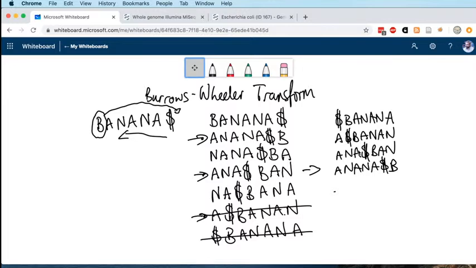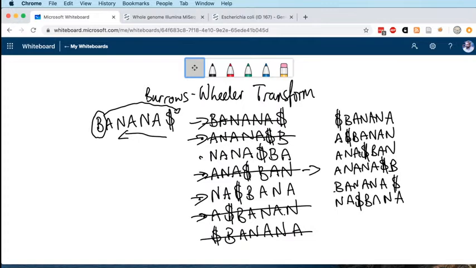Right, so then after A comes B alphabetically. So that's that one. So we've used that one. So the next one is the first one, banana, with the dollar at the end. That's that one. And then we've got the ones which start with N. So we've got these two left now. This is the first one where you get to the dollar sign first. So that's next alphabetically. So that is N, A, dollar, B, A, N, A. That's that one. And then finally, it's N, A, N, A, dollar, B, A.